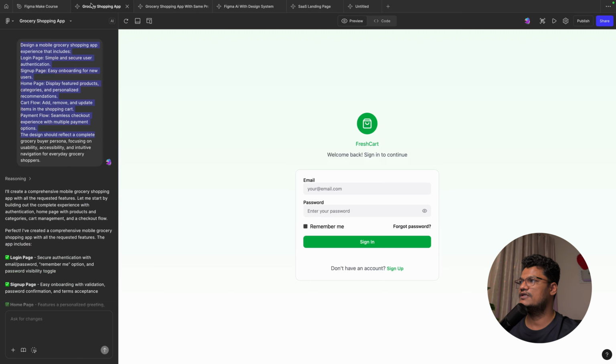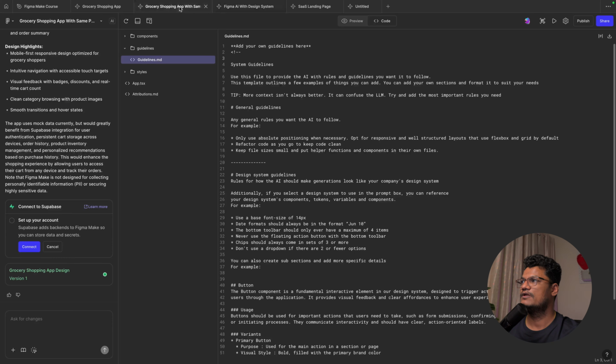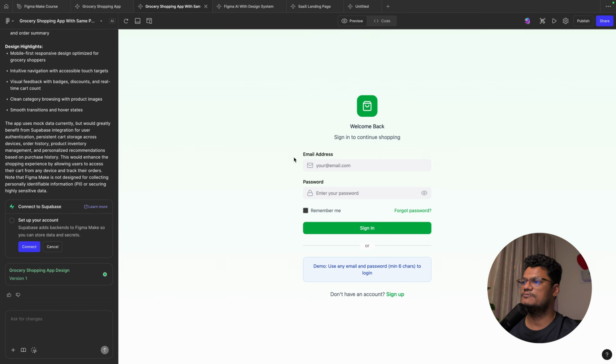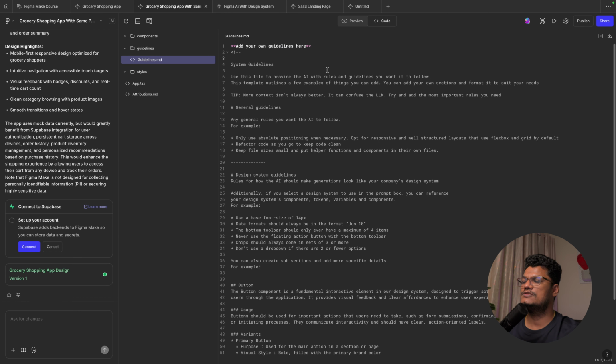For example, let's say you have the same prompt here and here, but it changed something here as a background. If I don't want to have that change, then if I mention that same thing in this MD file itself, it doesn't make any changes to the next page you are trying to create. It tries to read this file every time you try to regenerate something.